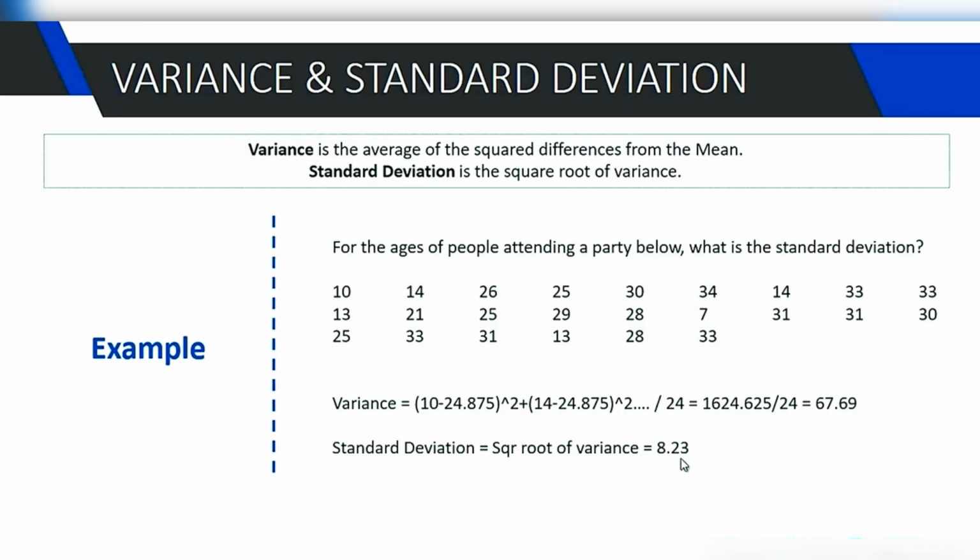So the larger this value, the larger is the dispersion from the center. So if you get another set of 24 observations which has similar mean but has lower value of standard deviation, that means that data has less dispersion in it and the values are closer to the mean. And if you have a data which has larger standard deviation, the values are further away from the mean.